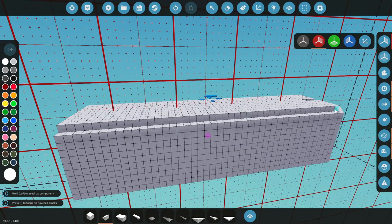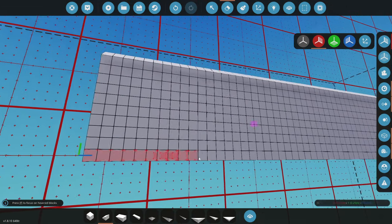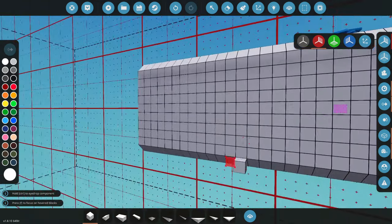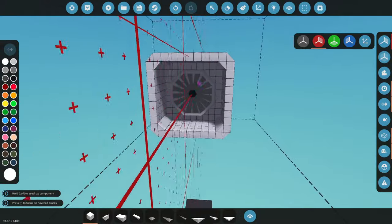That will change things up a little bit. And we'll do the same thing on the bottom here. All right, perfect. There we go. And it's already starting to look nice. I know it's squared, but it's starting to look good.